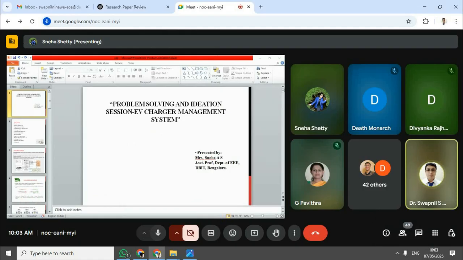Welcome to the 2 week student development program on engineering the future, moving from electronics design to industrial implementation, organized by the Department of Electronics and Communication Engineering, Dayananda Sagar College of Engineering, Bengaluru.